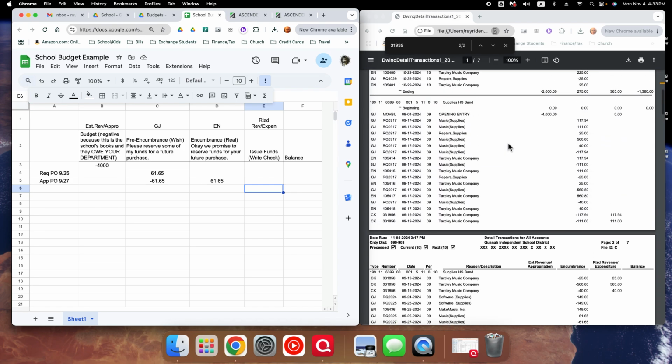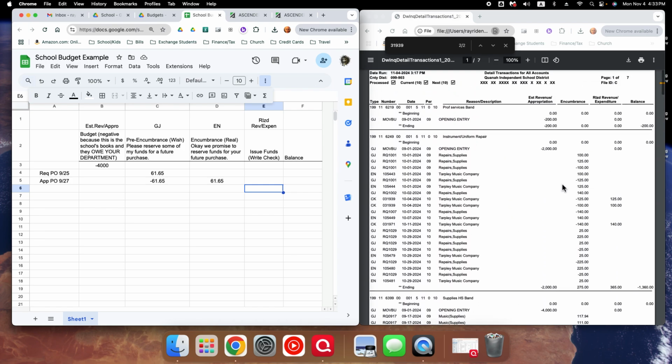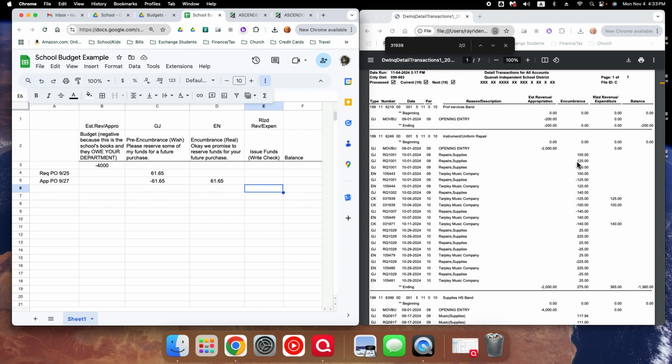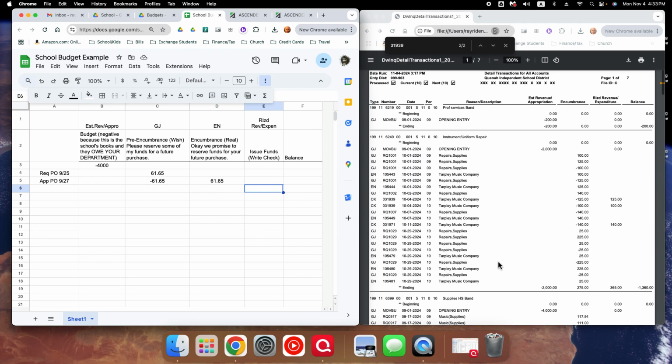Here's another point before we leave. On our first example, I put in a request for $100 and $125. 2 separate purchase orders. But they paid them on the same check. Look here. 31939. 31939. And here's the OPDF for all of them. So if you just put in this, find out how many there are, find that number, check number 31939, and it says there's only 2 of them. So we wrote a check for $225 to Tarpley's.